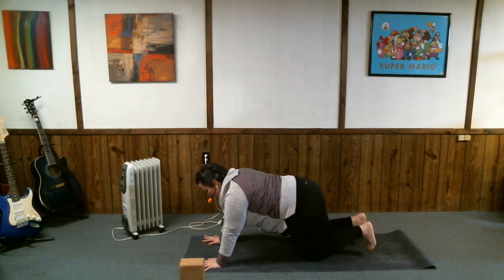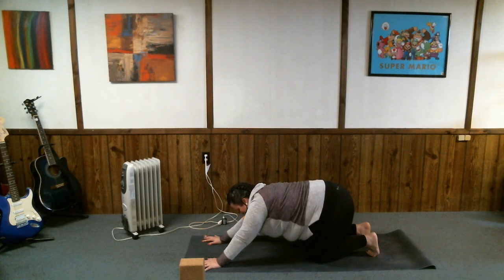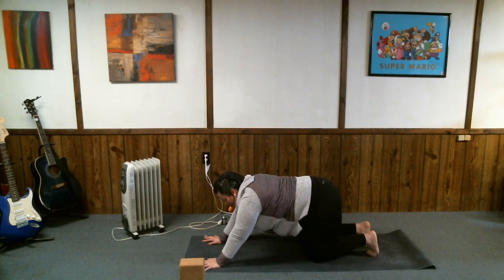And then tuck your toes, sink your hips back. So not quite full child's pose. You can go there if you'd like, or you can stay right here and stretch out your feet a bit.